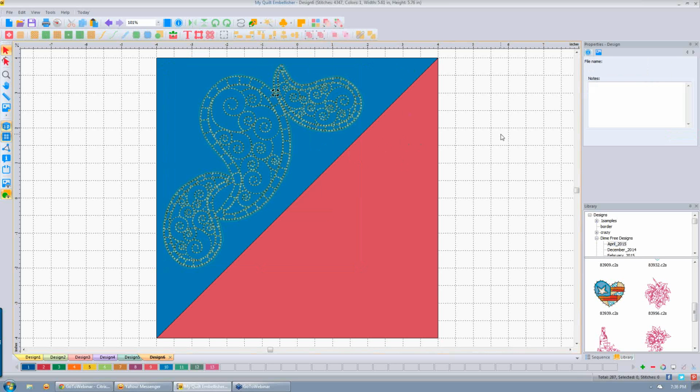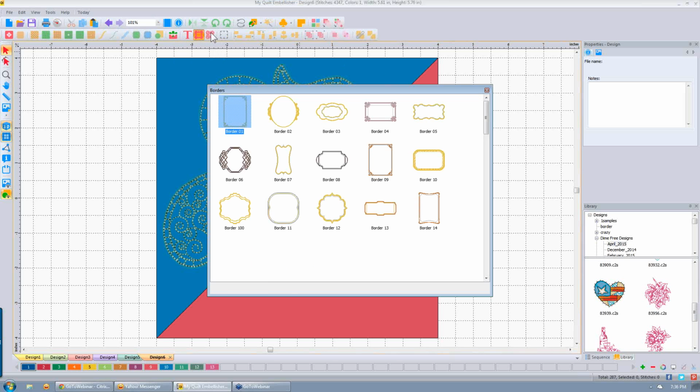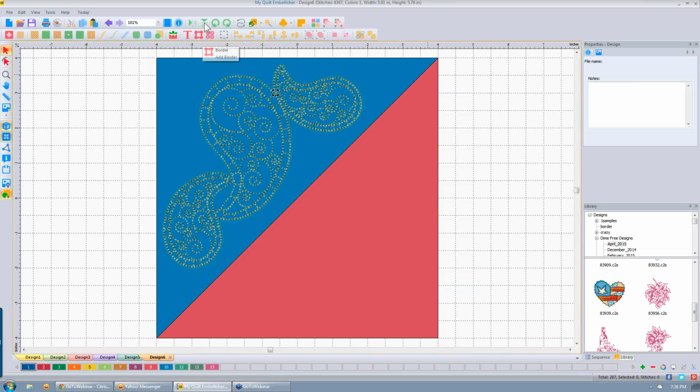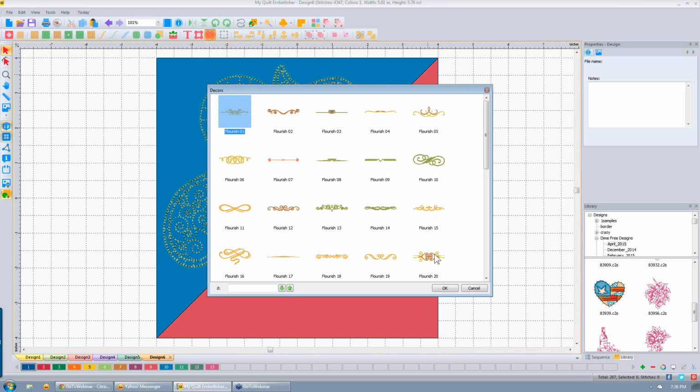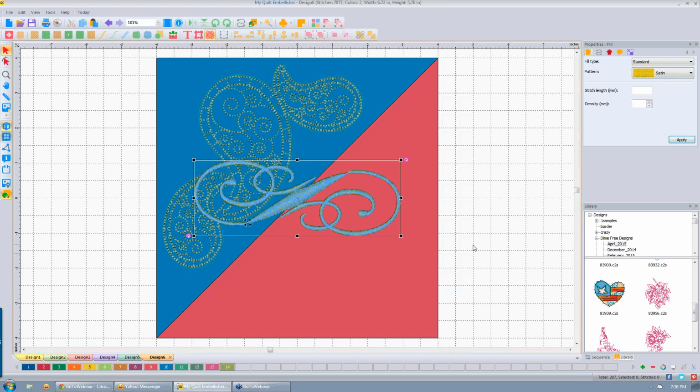If you are pulling them from somewhere else, it needs to be a merge. If you are pulling them from the library or the embellishment designs or even the border designs that we have built in or the decor designs, then you can just select one and it will merge it in automatically. Oops, let's do it at an angle there. And there you go.